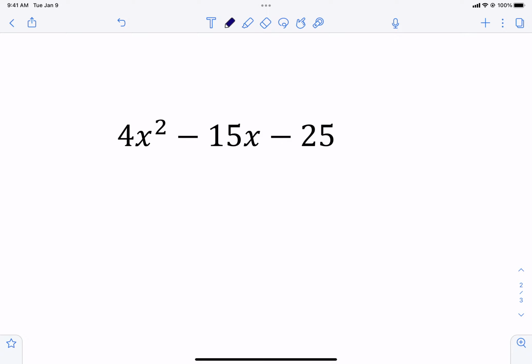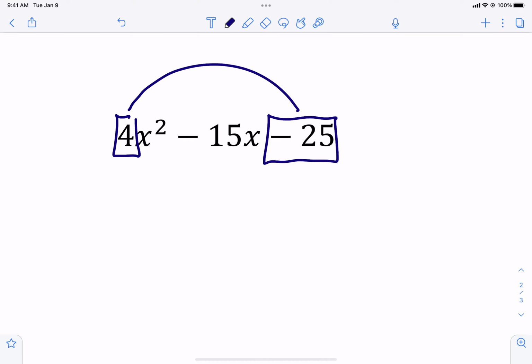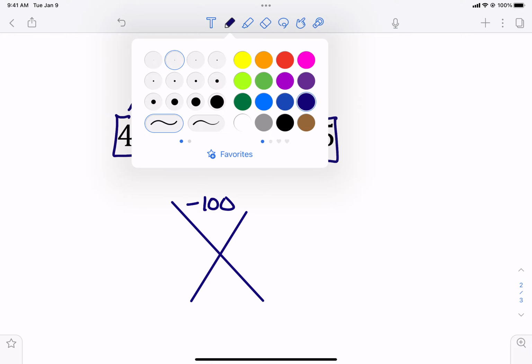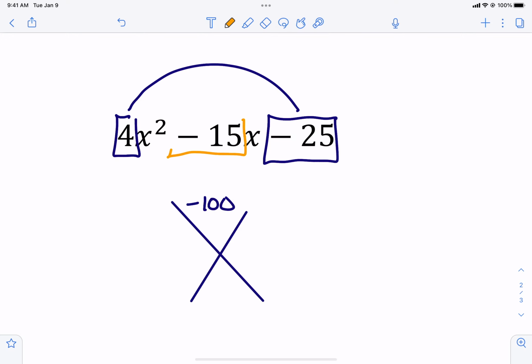Now, the way we're going to do this is we're going to take whatever this outside number is here, and whatever this number is at the back here, and these two numbers are going to get multiplied together. And we're also going to draw this x over here. Now, the x is going to be kind of like those diamond problems that we've seen pop up in the homework throughout the year. So 4 times negative 25, this is negative 100. And then we're going to take whatever number is in the middle here. Notice how I'm grabbing the negative with it. That's the number that's going to go on the bottom.